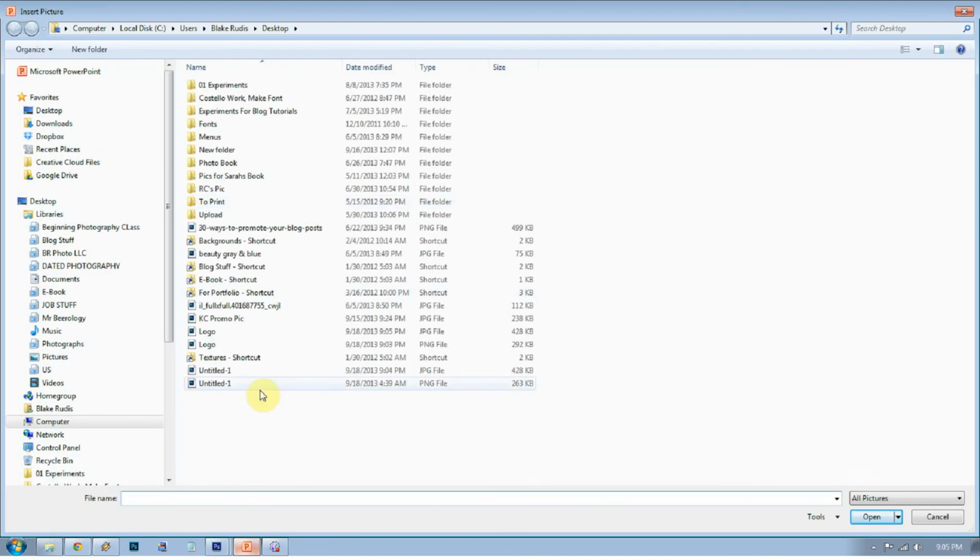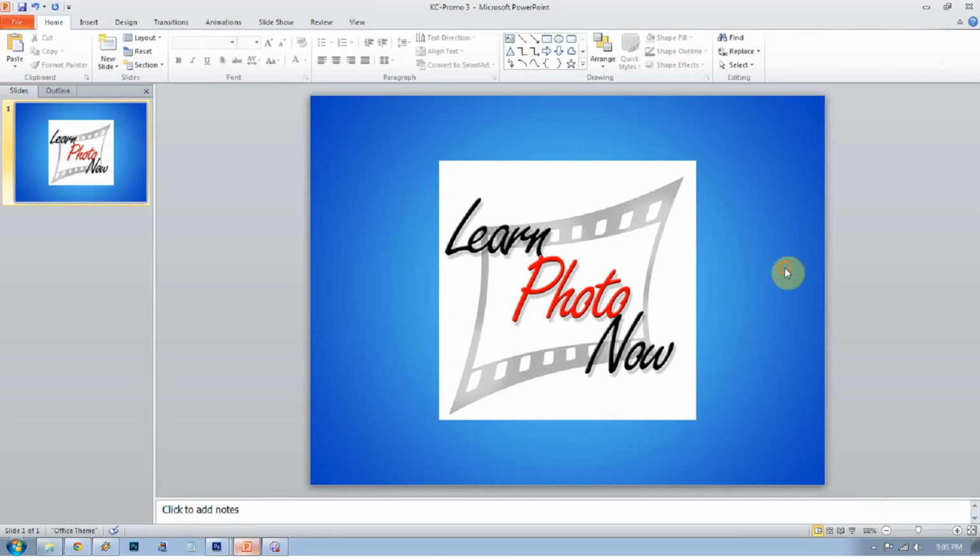Insert, picture, logo JPEG, insert, and we still, even though in Photoshop I told it I do not want that background, I deleted it, it's because the way a JPEG saves, it has to flatten it onto something, so it flattens it onto white. So if you're going to be putting any of your pictures or any of your logo designs onto a website or a PowerPoint, I highly suggest the .png file.